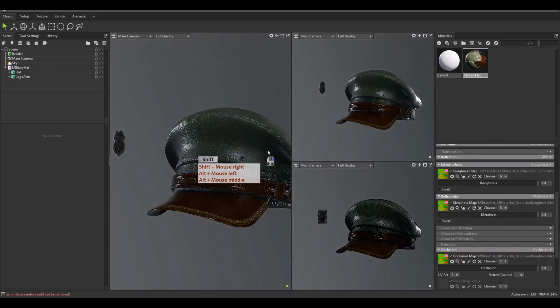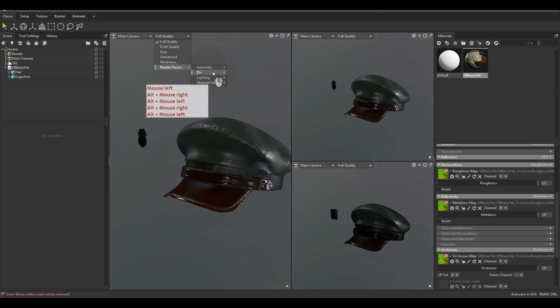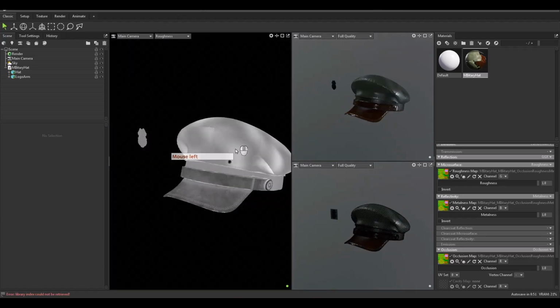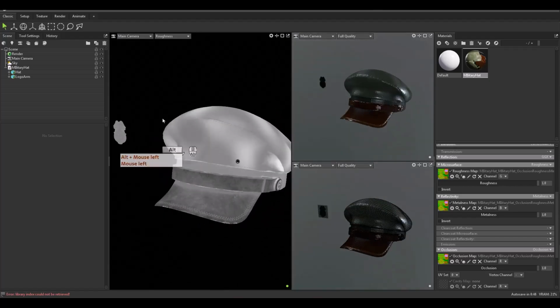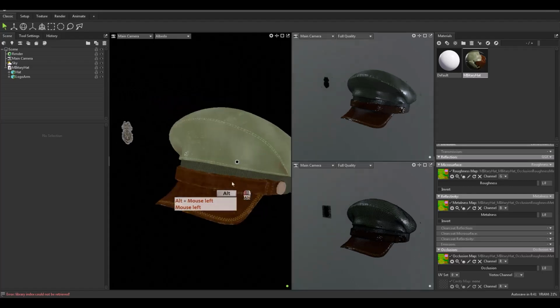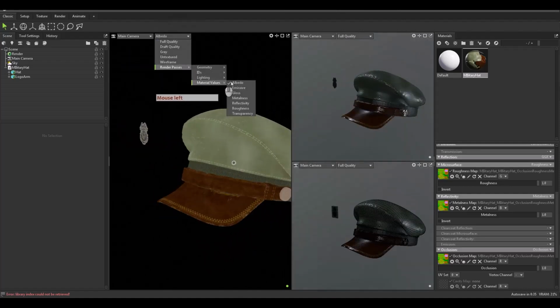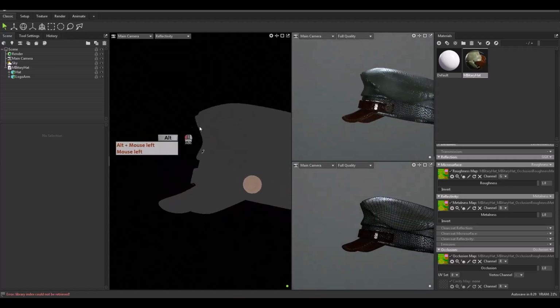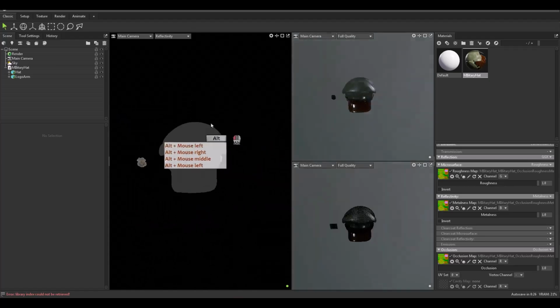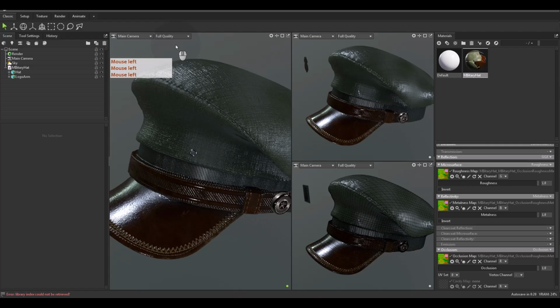So this is our result. We can check, for example, the roughness value in here. It's okay or not. We can see the albedo and the base color. Okay, that's okay or not. And we can see, for example, the reflectivity or metallic. So everything is okay, but we sometimes need to go back to the painter and change some parameters, and after that we can export it again.